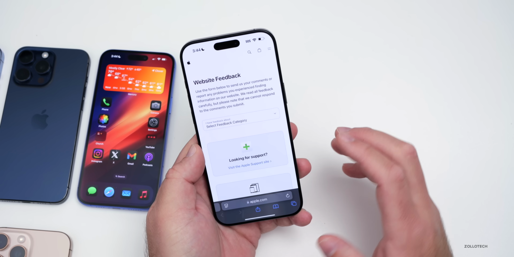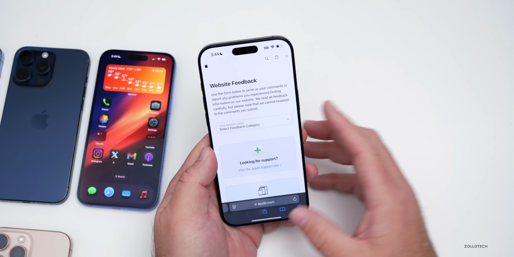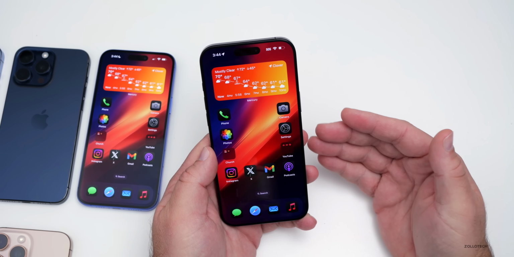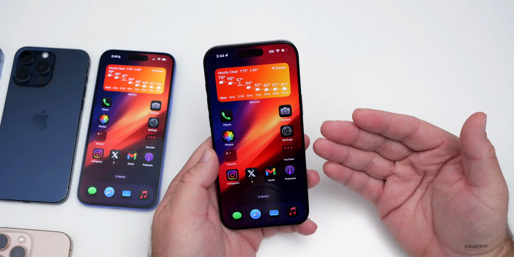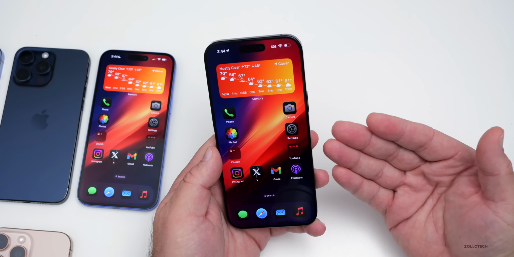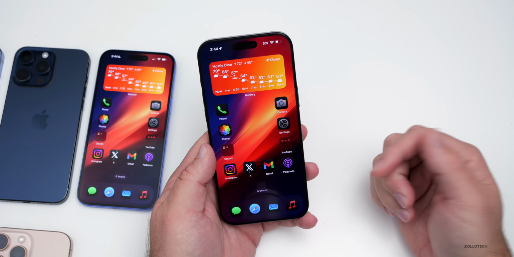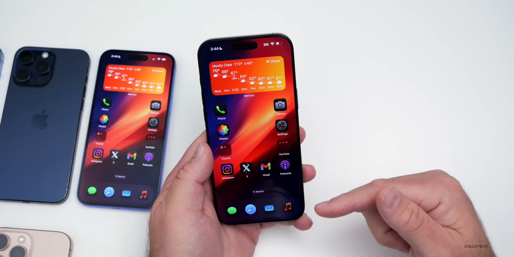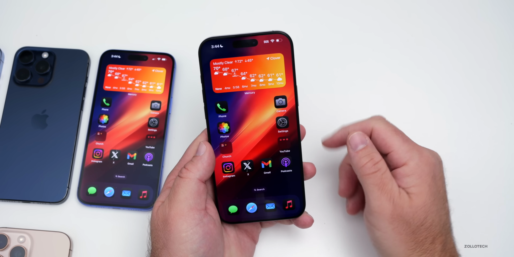But either way, that's how you can submit feedback, whether it's a problem you're having with iOS, an issue you're having with their website, a counterfeit issue, a security concern, or maybe you just think they should redesign something or you're having problems with battery. Be sure to utilize all of those different things. And again, check out the description for each one of those broken down so you can maybe submit that if you have an issue yourself.